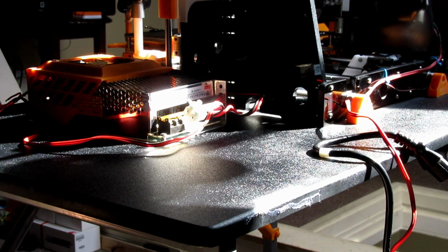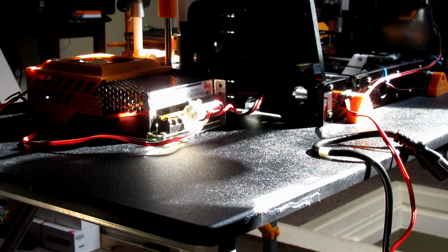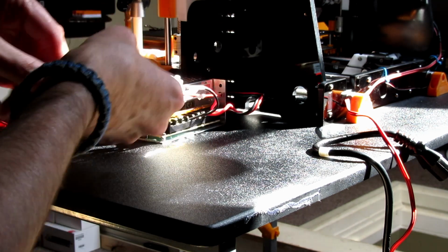Hi guys, I've got to change the camera. Sorry about the light. The sun is pretty bad up here. I can't do anything about it really. I've tried to move things around, but hopefully you get the gist of what I'm doing.